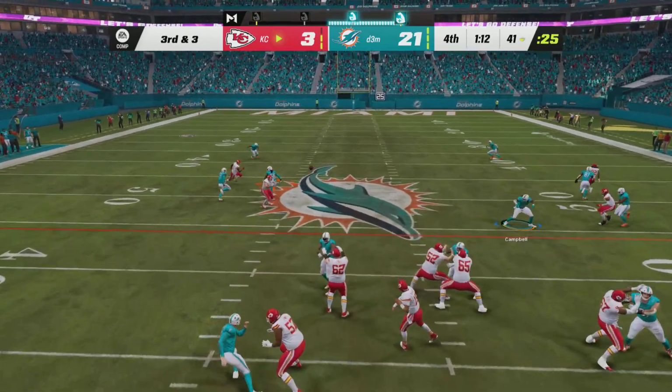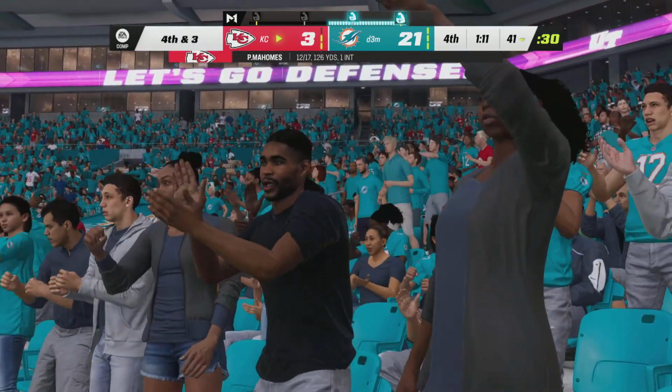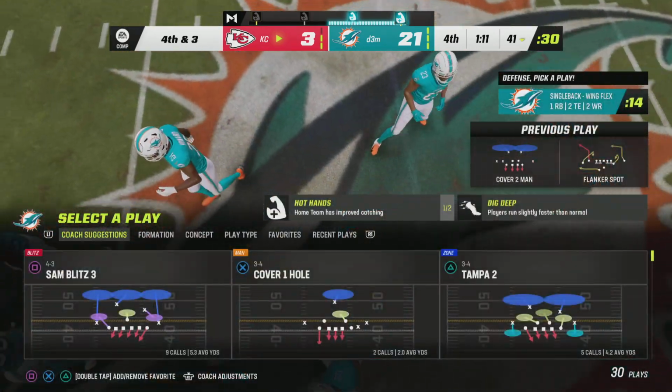Mahomes looks to throw on 3rd down. And that will be incomplete. At this point in the game, they've got to continue to try anything they can. They're still working at it, even though this one feels like a lost cause.